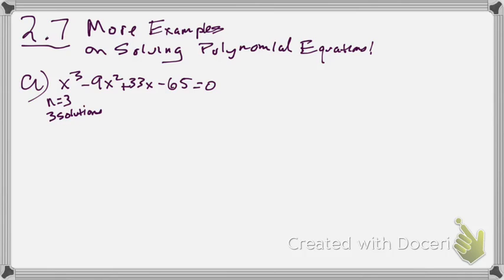Now I could try to factor this guy, but even though it's got 4 terms, you can't always group, and you can kind of tell there is no GCF you can pull out of a 33 and a 65, so you're kind of stuck. There is no factoring this one to solve. So that means we're going to use our graphing calculator and plug this in and see if we can get solutions from our graphing calculator.